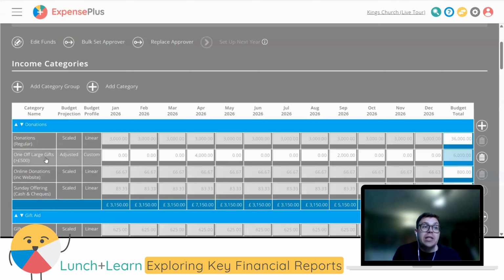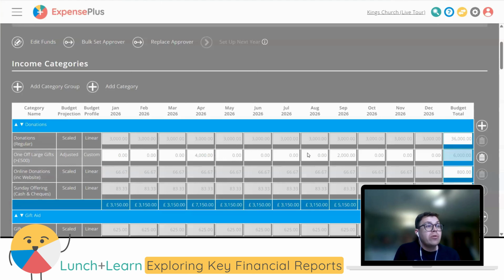And as I say, that will be reflected in the income and expenditure report as well. So you'll be able to compare against your plan and what is actually happening in your financial year, rather than reporting over or under budget for 8 months of the year. Whereas if this budget was linear and split across the year, we're not expecting any income until April, then we're going to be theoretically, or according to Expense Plus, under budget by April, because we wouldn't be expecting any income, but it would have split that budget across all 12 months.